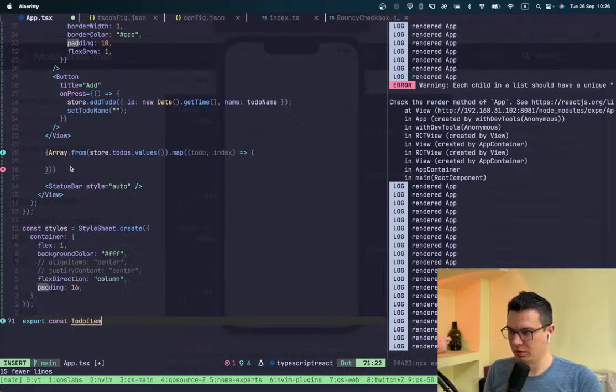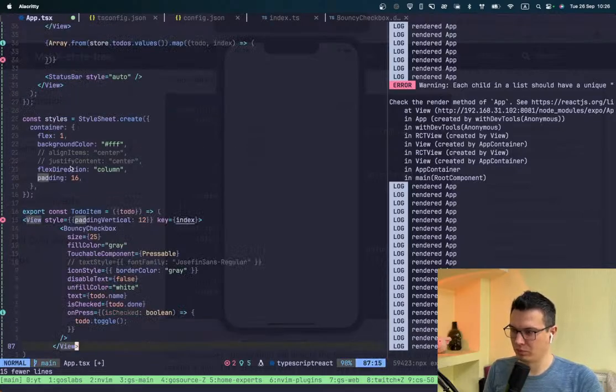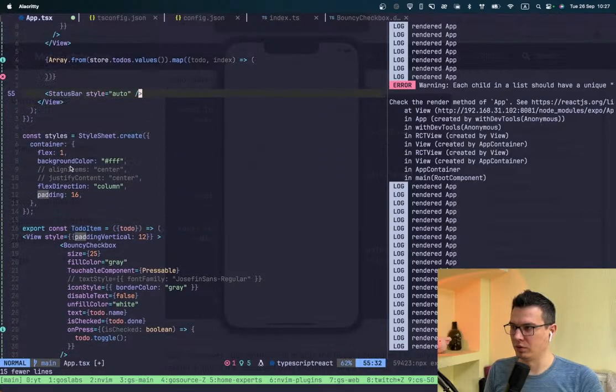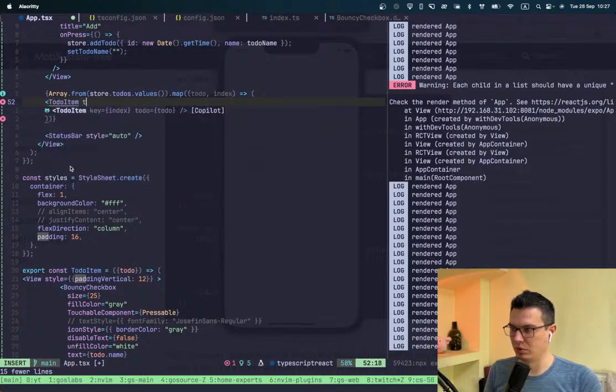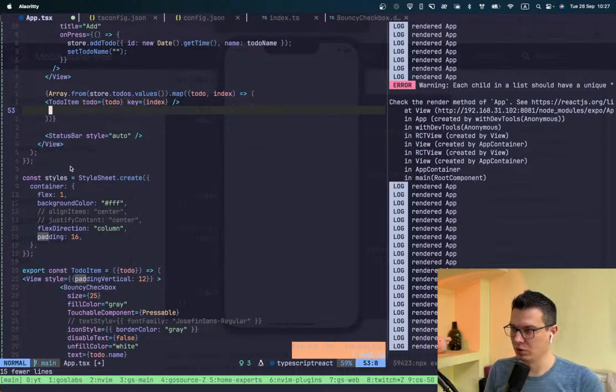To do item. So here we need to do item to do like this.